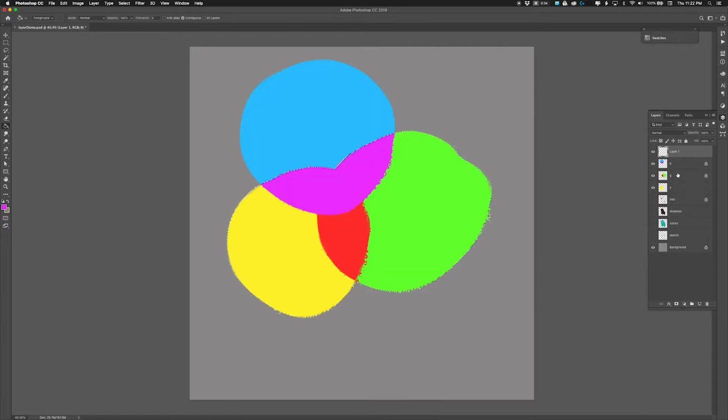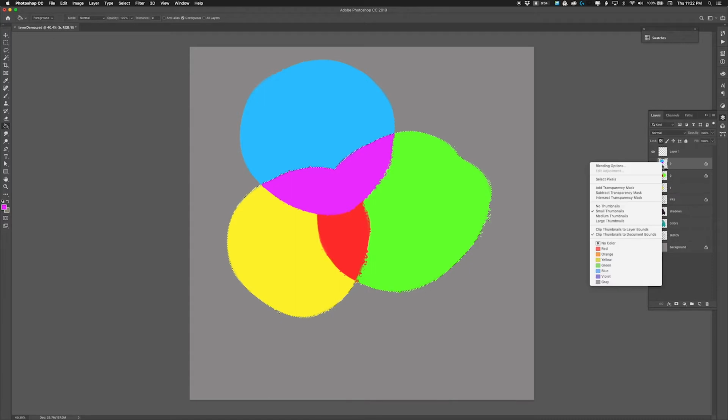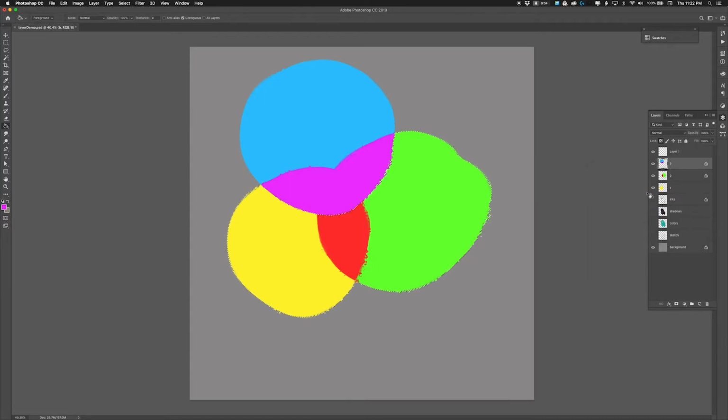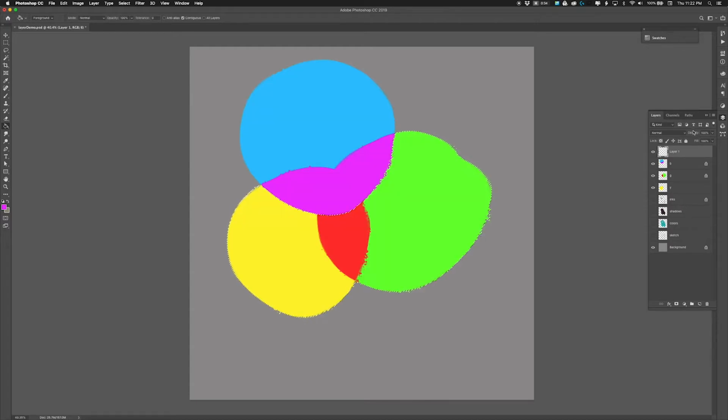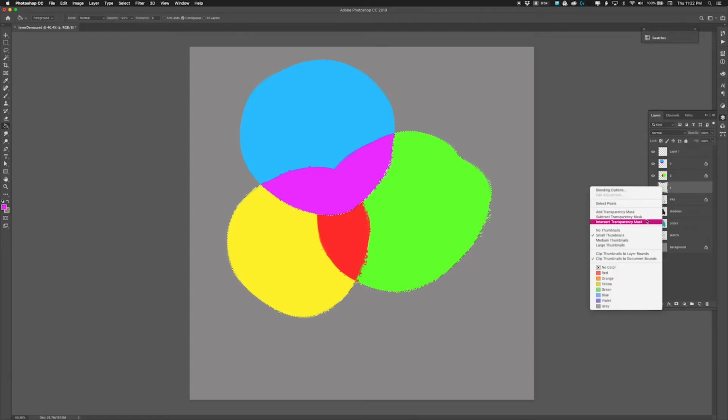All right, so if I select the B layer and I right click within here, you'll see subtract. So we'll go to subtract. And what that does is it subtracts this shape from the previous two. So turning that off, this is what that looks like right now. So I have all those selected, and then if I right click one more time, I'm going to go back down to the yellow layer, right click, intersect.